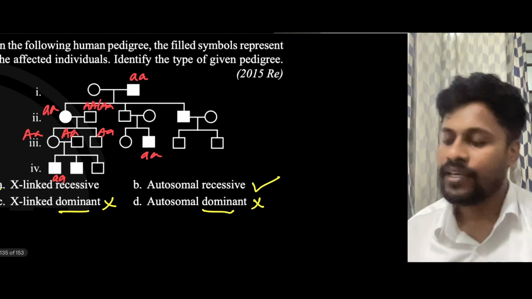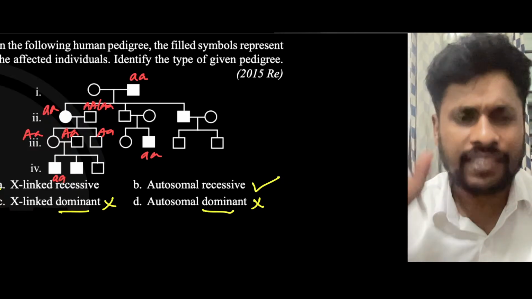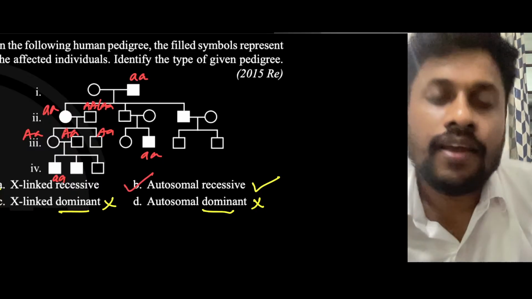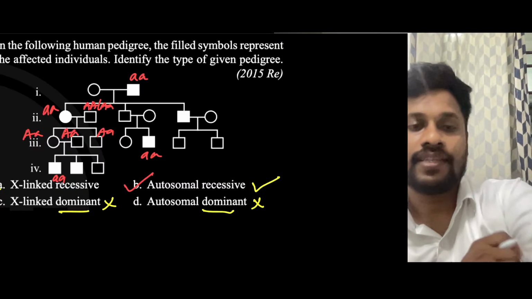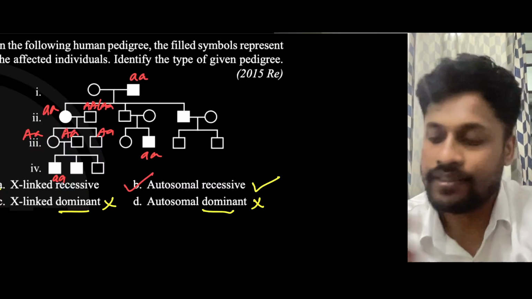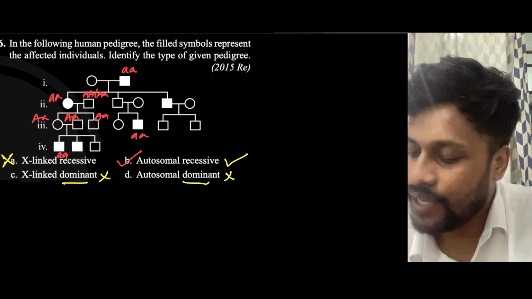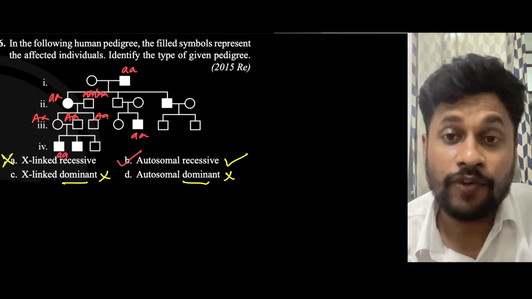If you start writing a pedigree, it won't create any problem. You can match everything, which confirms that B is the answer. When you practice more and more, you will start guessing actually. Then finally you just need to verify it. Okay, fine. So here the answer will be option B, right? Is it clear, guys? Pedigree is very, very important.